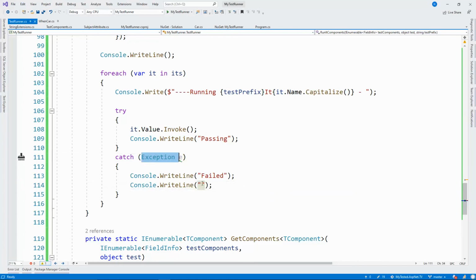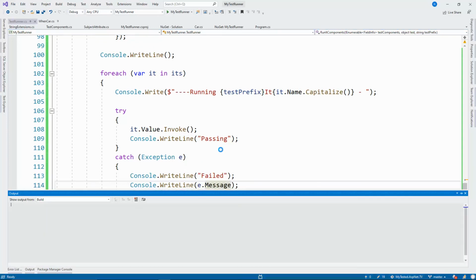I would like to print the exception message. Like this.